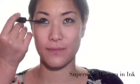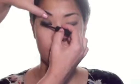Next, I'm going to be reaching for our Superwear mascara in ink, and I'm going to apply this all over her top and bottom lash. Now, by no means does it mean that you have to use Superwear. I'm just choosing this one for Noelle. Because of the shape of her eye, other mascaras can tend to smudge and smear. So for her, I want to use a waterproof mascara that will give her the longevity that she's looking for.